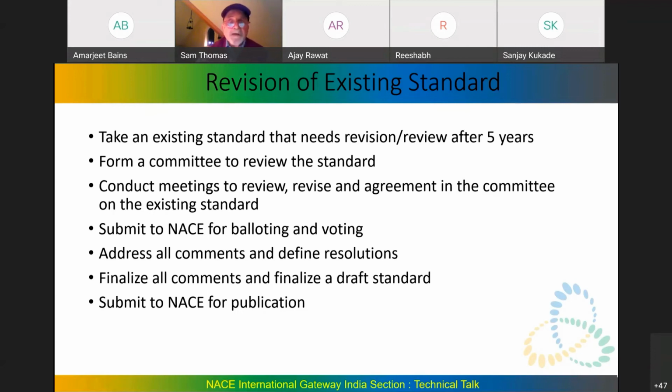And the affirmatives are very easy. You're just concurring with it and make some minor changes. It's the negatives that really become that barrier to being able to resolve and find a good resolution. And generally, in my experience, I haven't seen that as being a problem. And then once you've got all of this resolved, it goes back to NACE. They then do their editing, doing their formatting, and then it goes out for publication.